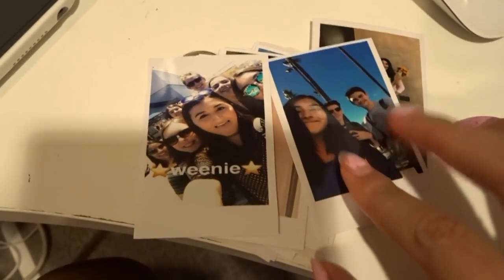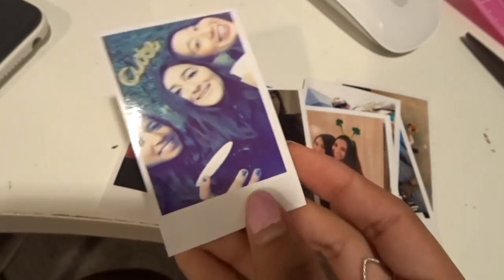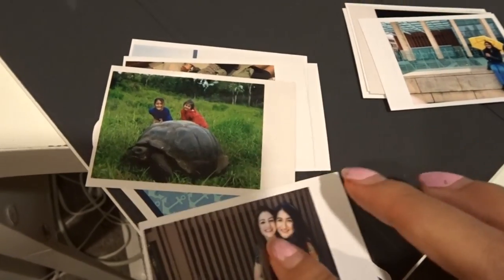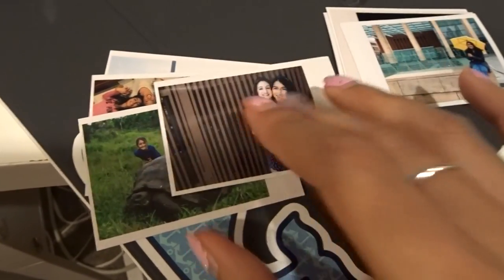Here I've already cut up some of my Polaroids. They're right here — I really like them, they look like actual Polaroids. Here are some of the horizontal ones too. Depending on how you frame them, some sit a little to the side, but they're super cute and now you can just hang these anywhere.